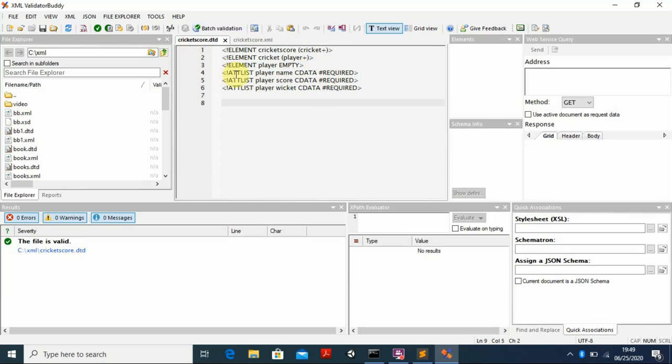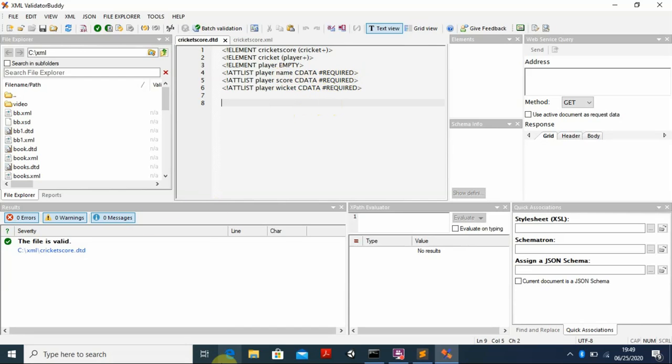So I have gone for this attribute list for the player. Player is just the element name, the attribute is name, the data type is CDATA, and #REQUIRED means it is mandatory. Similar things I have done, and in all the cases I have gone for the validations.